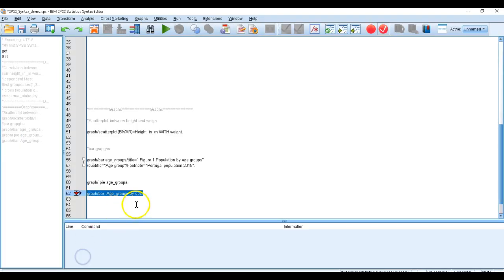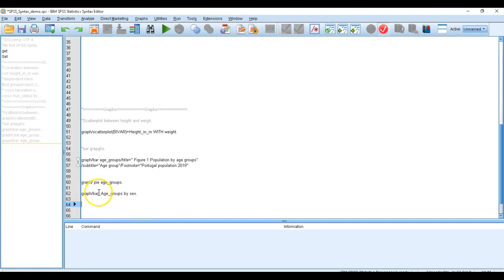So we can specify, let's say, in this case, I can specify bar graph. By default, usually it gives you simple, but in this case, simple. We want a simple graph.